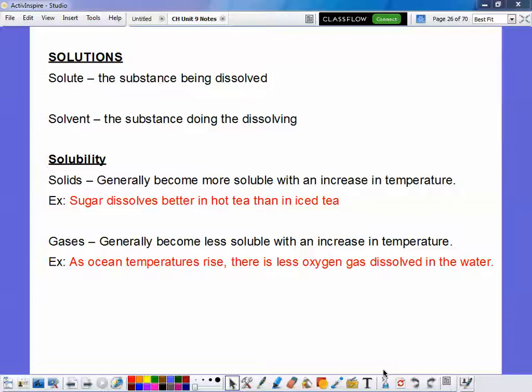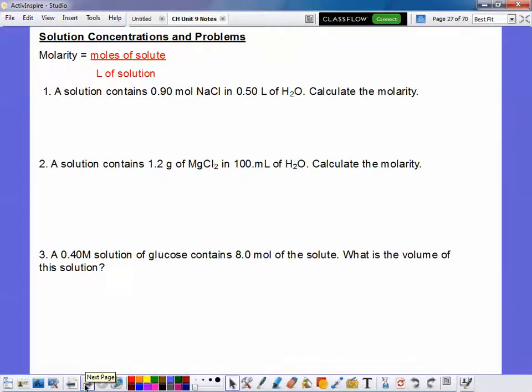All right. So now we're going to talk about a couple different ways to quantify the concentration of a solution. There are several ways to calculate concentration, several different types of concentrations. We're going to learn two, okay? And they're called molarity and molality. I know, it's frustrating that it's literally a one-letter difference. Molarity is the main one we're going to use.